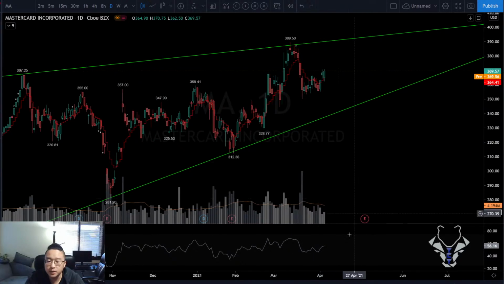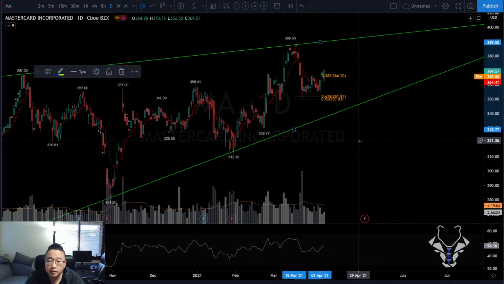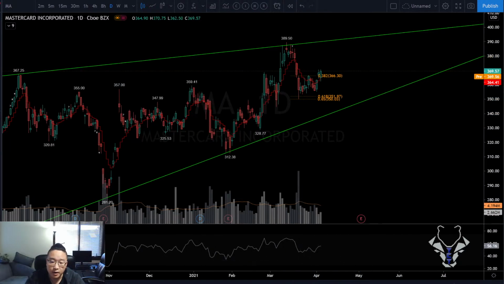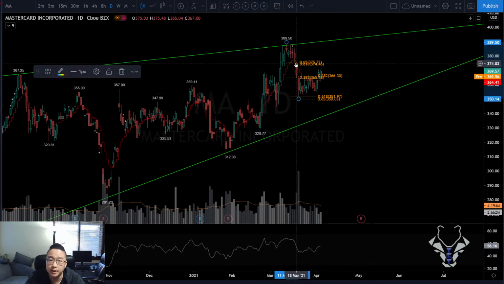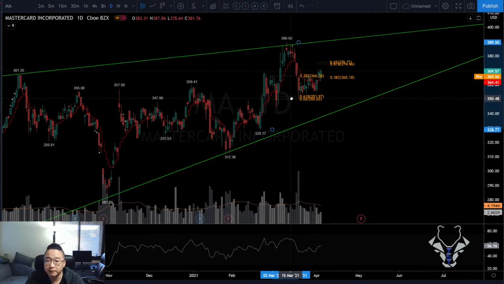As of right now, I don't see any... if you're thinking of bull entry, you're a little bit late. This touch of GP was the perfect bull entry. Well, perfect bull entry would have been down here from the trend line. But most recently, GP would be the ideal entry. As of right now, we are already in a bullish momentum with market potentially pulling back, so I wouldn't be looking at a bull position in MA right now. I would want to see what the market pullback looks like first.